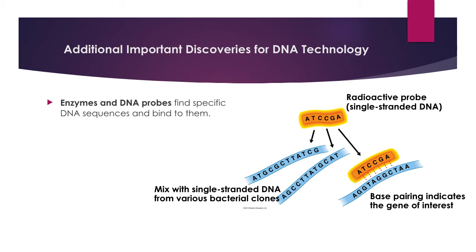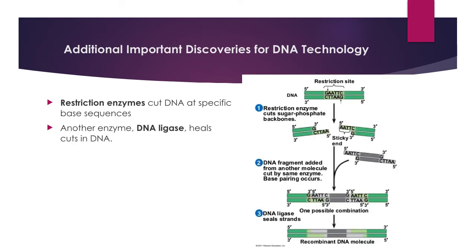One additional important type of enzyme that's needed in DNA technology is called restriction enzymes. These are enzymes that were found in cells. Restriction enzymes cut DNA. They find a specific sequence and they cut the DNA at that sequence. We also have another enzyme called DNA ligase that works to heal cut DNA. And so we can cut and splice DNA together, really an important thing, and I'll say more about it later.